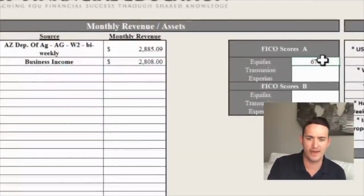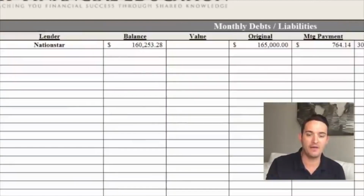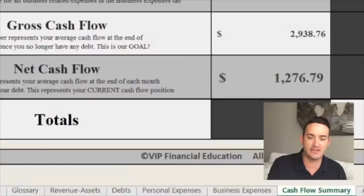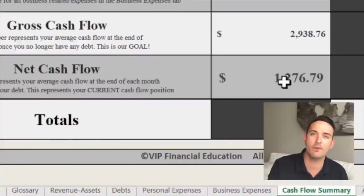First of all, you can see we have a 670 FICO credit score that we talked about. This was actually pulled by a mortgage lender, and it was as recent as just a few days ago. So we know that this is going to require the enhancement work first. I'm going to give that an estimated 6 months just to be very generous with that timeline in order to predict, hey, it might take a little longer than we had hoped. But nonetheless, in the meantime, that means that he's got a new cash flow position of $1,276 after adding this $500 category here that will be contributing towards his progress over that first 6 month period.